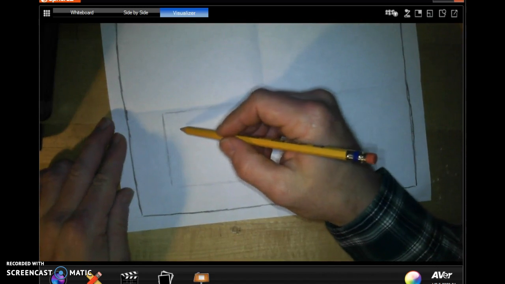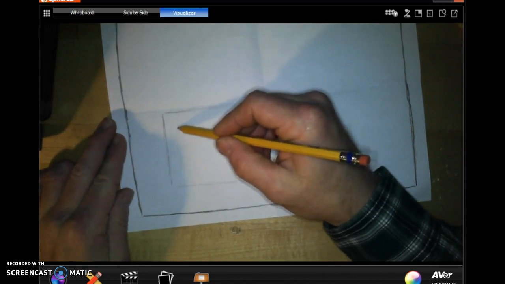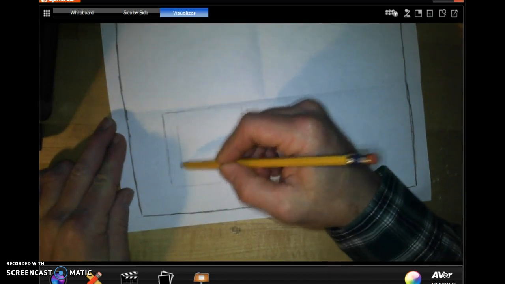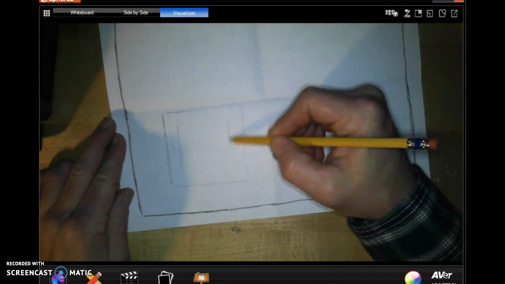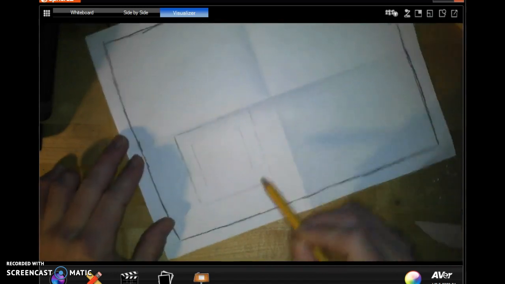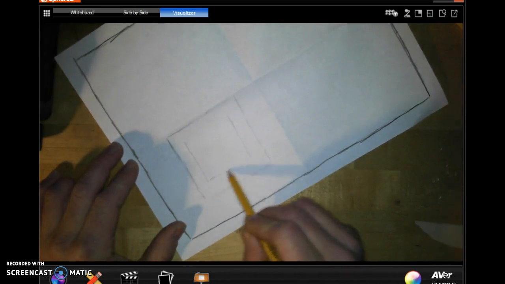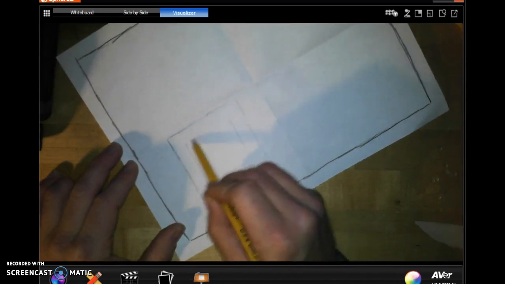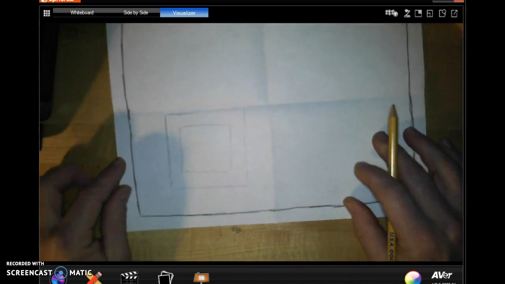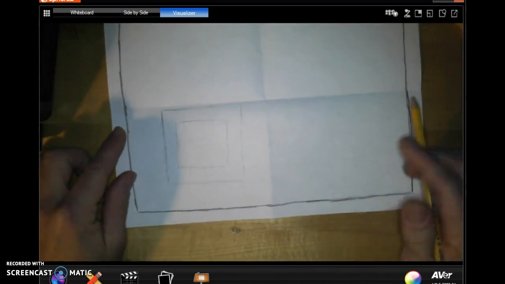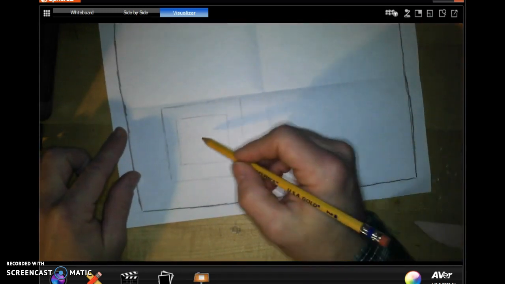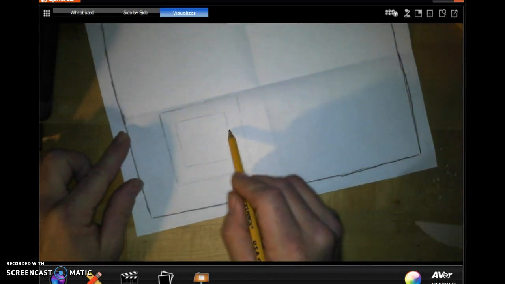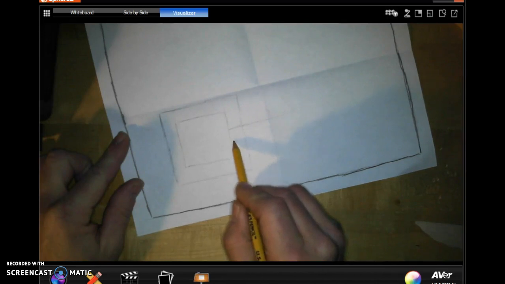On top of that, I'm going to put another square. This will be the top. And it's slightly smaller because when we draw this on the computer, it's going to be 4 inches by 4 inches. And then coming out the front here, I'm going to make the slider.